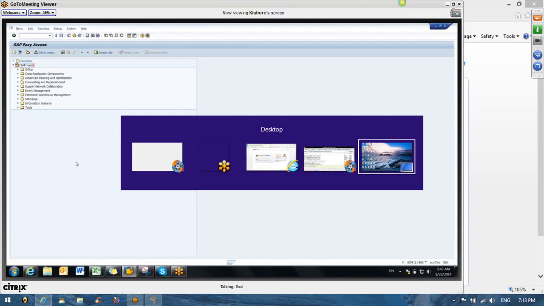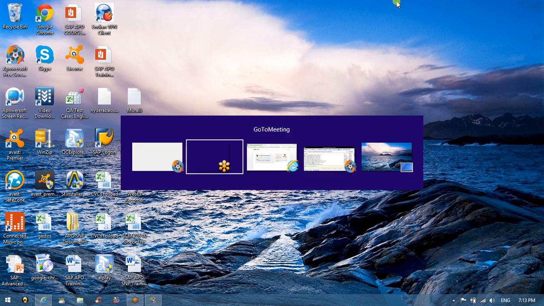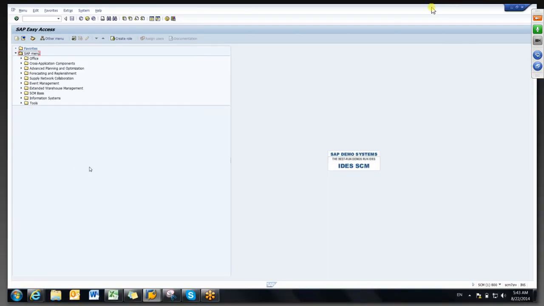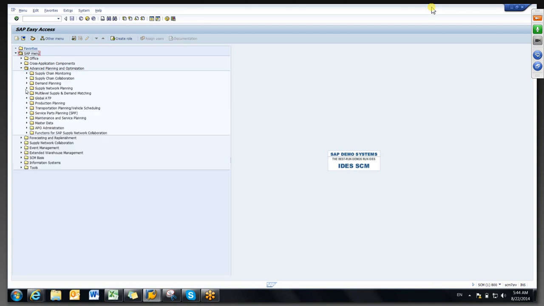So here we have to choose. We cannot choose our own key figures or characteristics. Here we have to go with the standard only. We can add our own, but there is very little scope. Like one or two key figures we can add, but we have to go with the standard. That is a must.